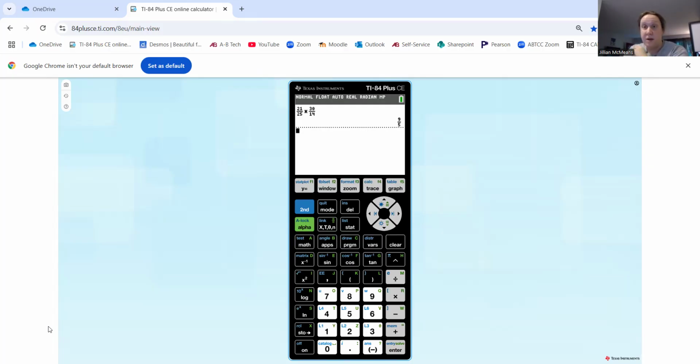Now remember, the calculator is a wonderful resource at times. You still need to know how to do this by hand, so don't just skip and use the calculator for fun, because I will at some point assess you on how to multiply fractions without a calculator, okay? But there you have it. That's how you would use the calculator if you needed to. All right, let's go back to the worksheet and try the last two examples.